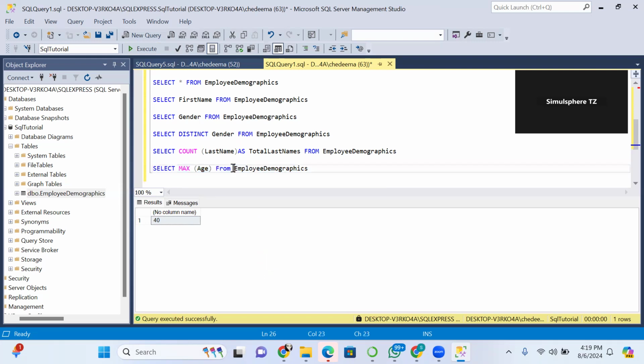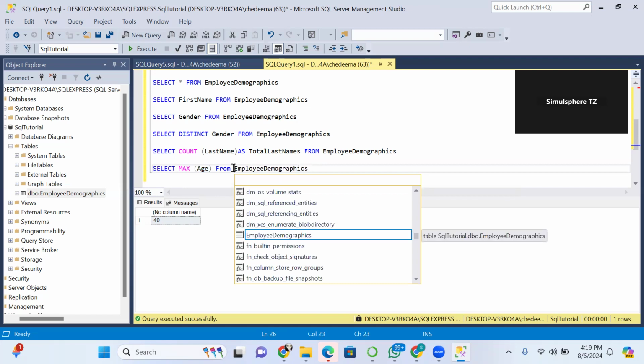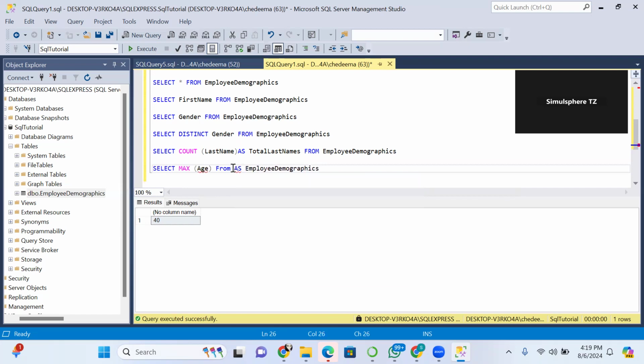I might want to give this a unique output name, AS max. Oh, wrong location. So it's supposed to come before FROM. How did I know? I saw that there was an error on my lines. Looks better now, no red lines. It means we are doing everything just fine. Here we go. Max age 40.